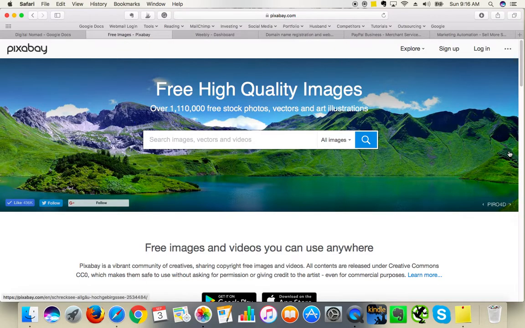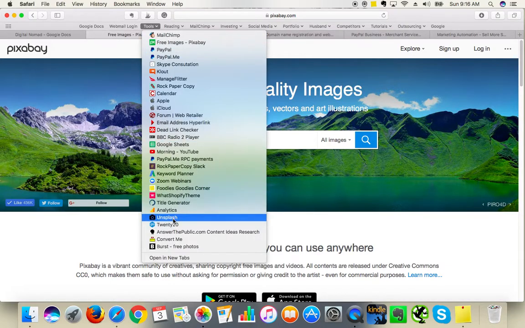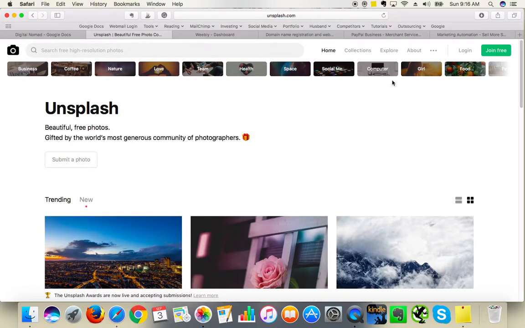Now Pixabay, which is on pixabay.com, is a fantastic source of royalty-free images, and I use it often because they've got quite a rich library. They give you a selection of sizes to download, and they are all royalty free without any watermarks and so on. So I do recommend using this one. There's another nice source of free images that I will open here that I really like, which is Unsplash. They are more unusual, and I really love them as well, but they've got a smaller library of images than Pixabay, but you can definitely use them as well. It's unsplash.com.